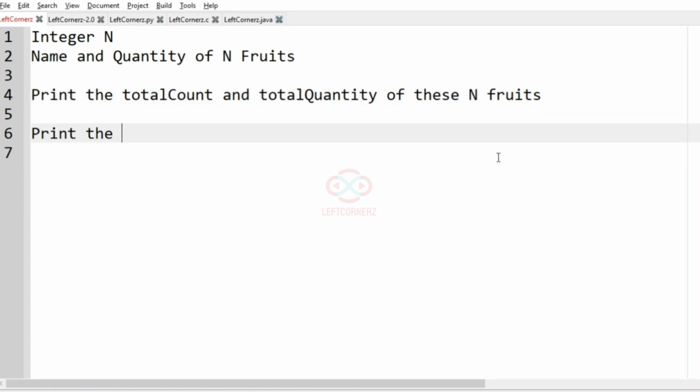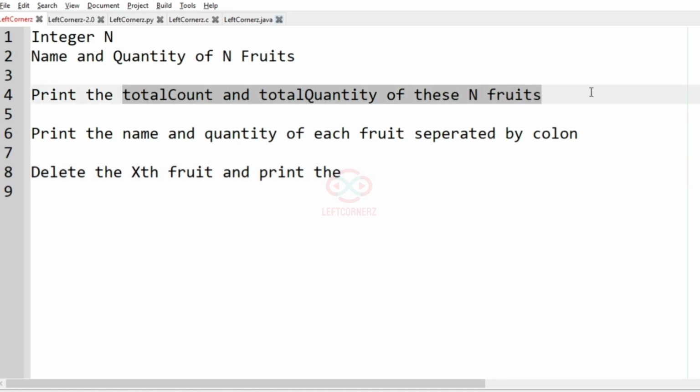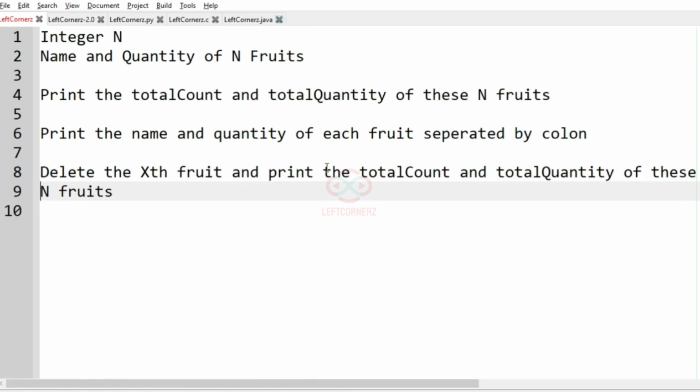It must also print the name and quantity of each fruit separated by colon, and then it must delete the xth fruit and print the total count and total quantity of the n fruits.